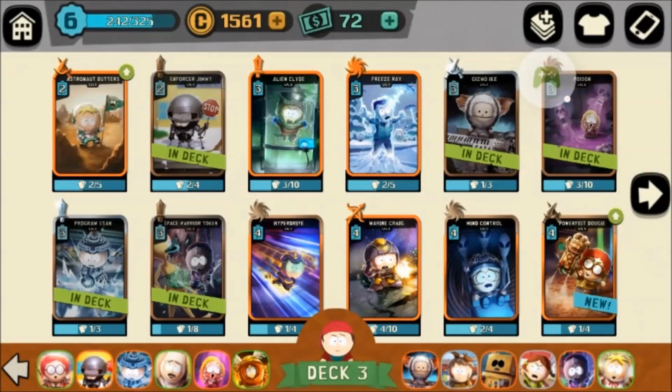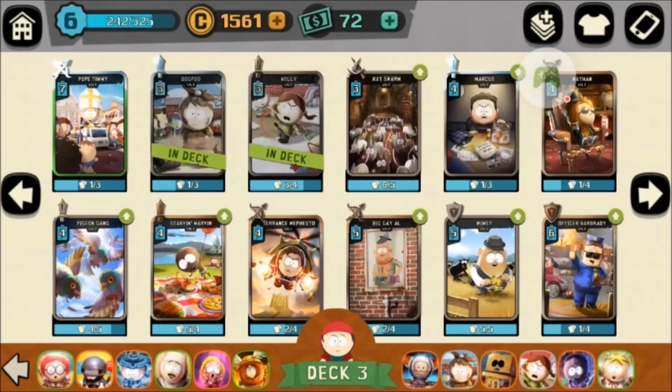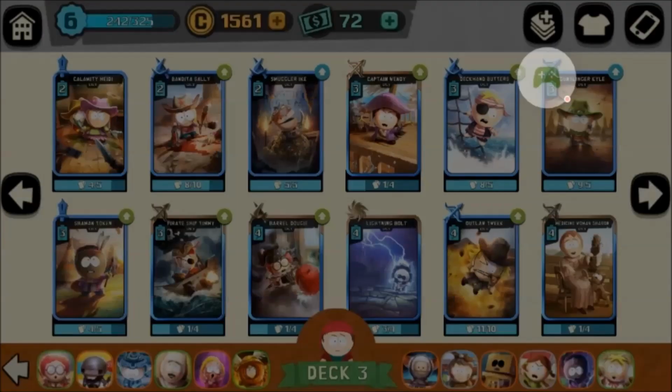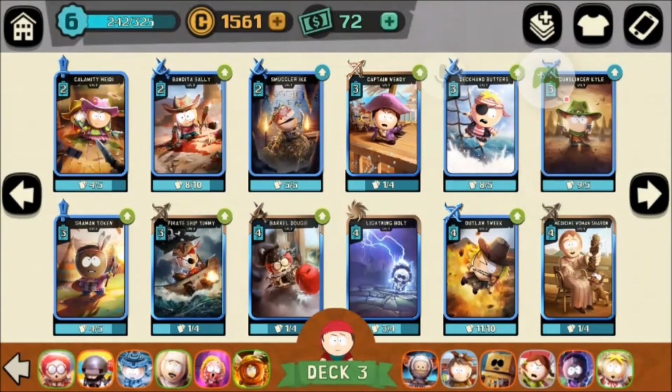Like I said in my video, the game makes perfect use of the South Park IP, with, as you can see, every character represented in some way, shape, or form, with of course the main characters having multiple versions. So here is, if this loads, Captain Wendy. And you can see from left to right what the card does, what their stats are, and what you need to upgrade. And you can look along the bottom there to notice what her rarity is.